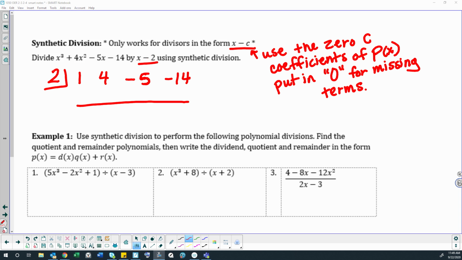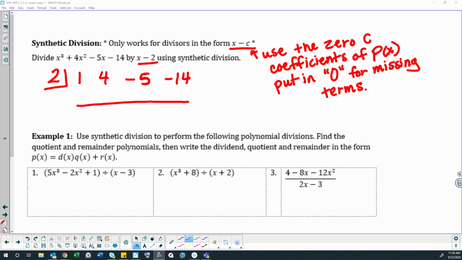Okay, on my video here, I've set us up for synthetic division. I'm going to use the 0 for the factor x minus c. I can't really use synthetic division, I would have to use long division, unless my factor is a linear binomial like this one is, without a leading coefficient. So the leading coefficient of x always has to be 1 in order for this to work. So we're dividing x minus 2 into x cubed plus 4x squared minus 5x minus 14.